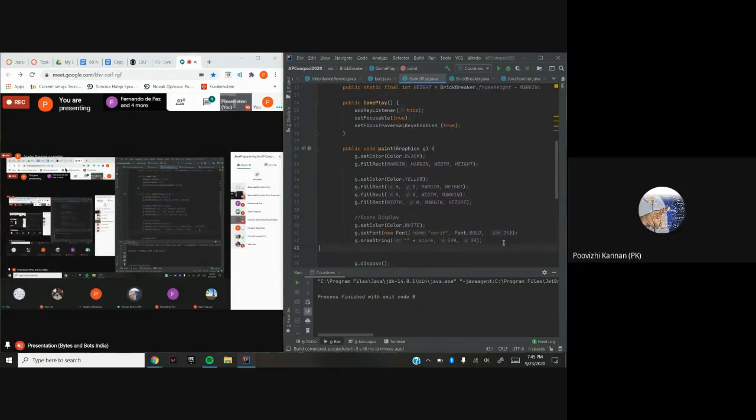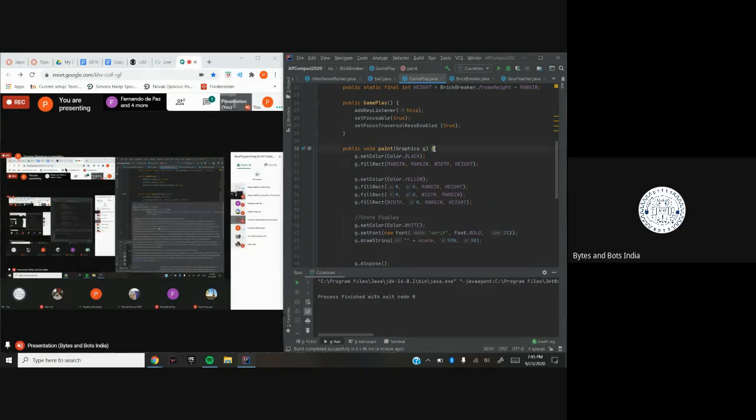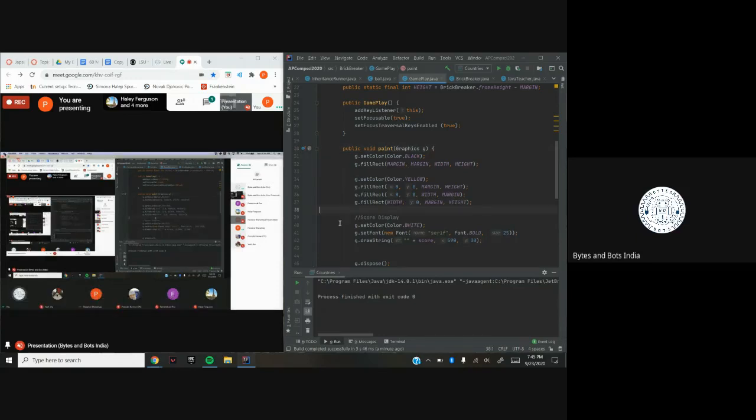Actually, I too have the same problem. Coding along with you guys, and I too have the same problem. Is it limited because of Windows, I guess? Maybe. If everyone else is on Mac and it works, it might be that. Okay, so let's keep that as an action item to fix the game to work on Windows as well, the way it works on Mac. But as of now, let's assume that the border is there.